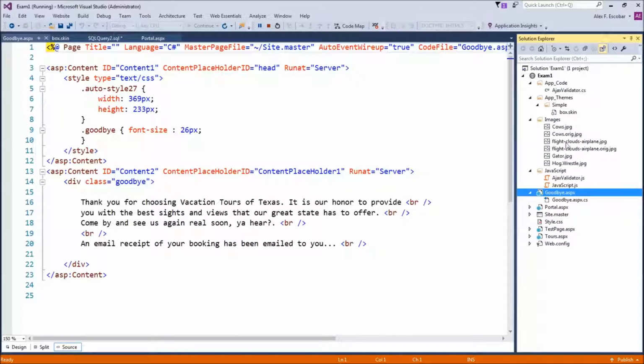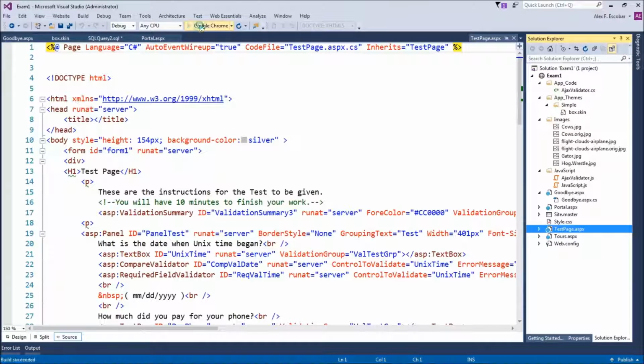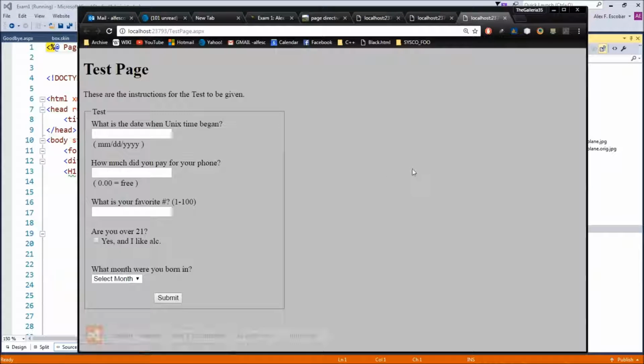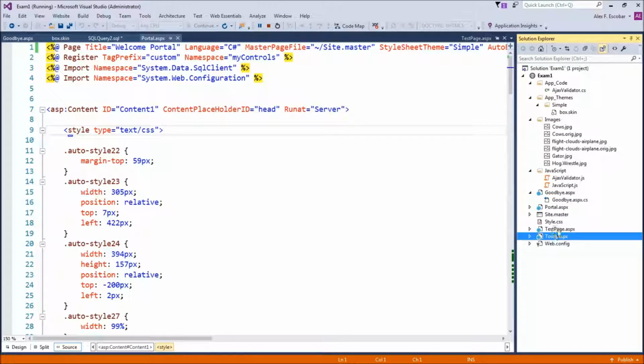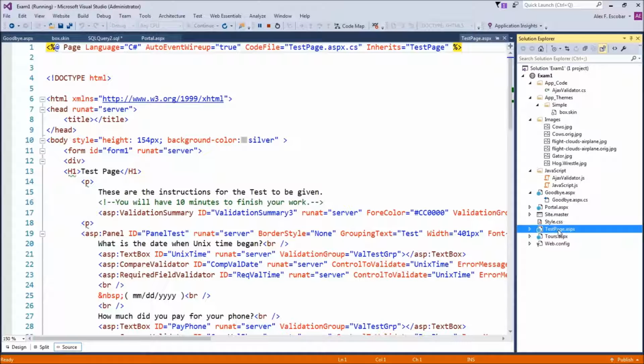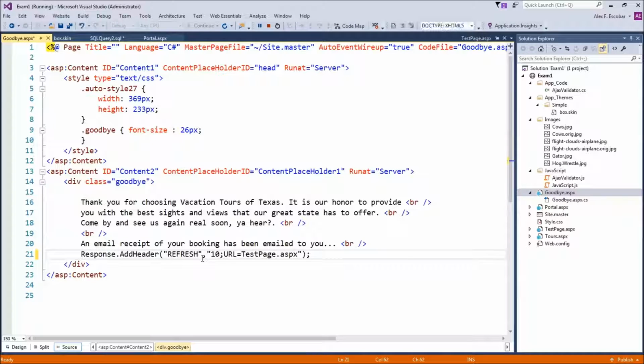One of the things that I did in this project was I had a test page from a previous assignment. So what I wanted to do was maybe redirect it to the test page just as a test, and then if it works, I can do it to the other one.